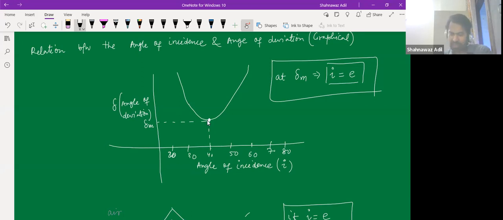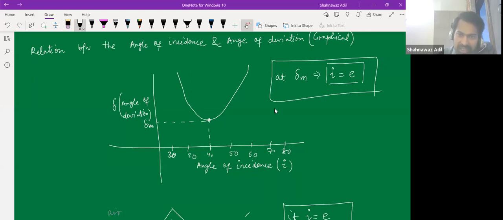What is the angle of deviation? This is the graph. At this point, what is the angle of deviation? Is it maximum? Is it minimum? Or what? So at this point, the angular deviation is minimum because it's reaching the lowest point. Yeah, angle of deviation is minimum. That is correct. So who got disconnected? Mariam got disconnected. So angle of deviation is minimum at this point.